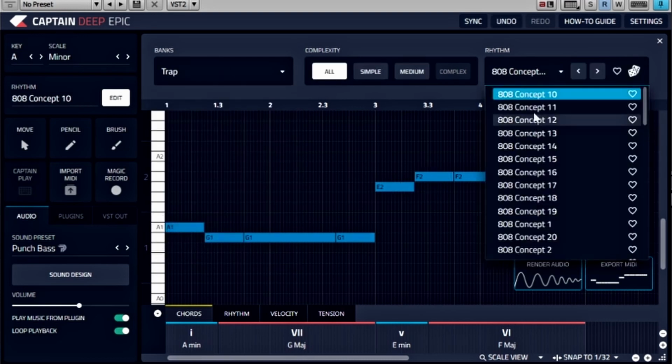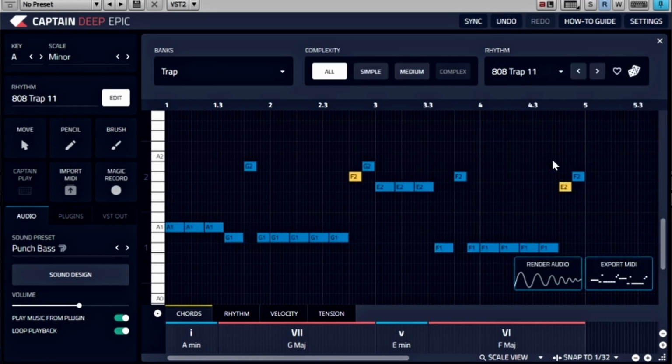Let's go to trap, and let's see if we can find a good one here. And just that simple, we've made a nice little bass line kind of progression in here.